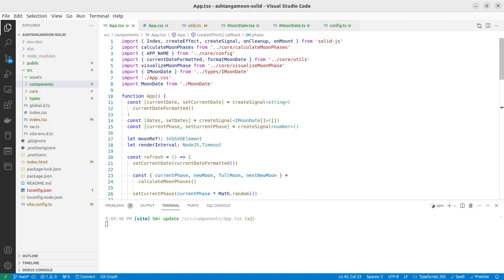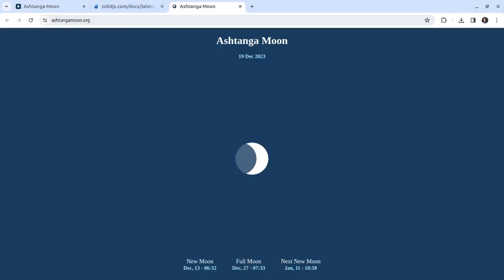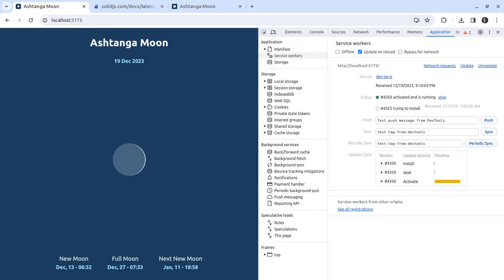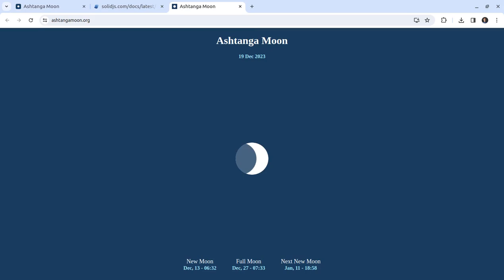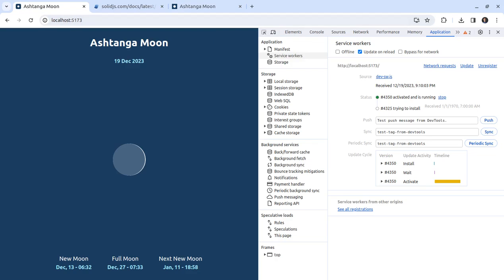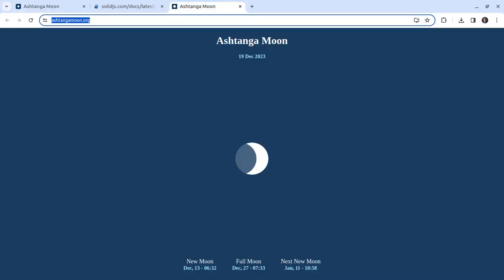I think I'm ready to publish this new Solid application as the main application, because currently, sorry, it's not that URL. Let me change it. Currently, ashtangamoon.org has the old application, and the new one is not yet deployed. What I'm going to do next is to deploy my new Solid.js application to this particular domain, so we all could use it and iterate over it later on.